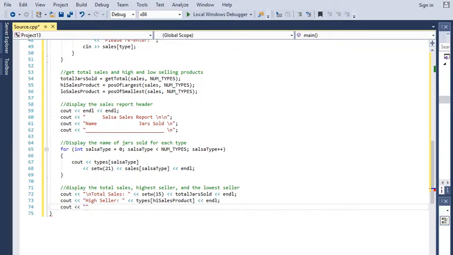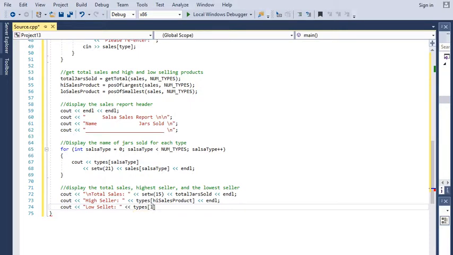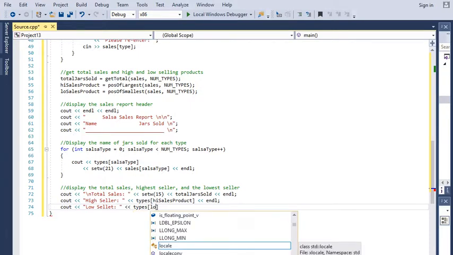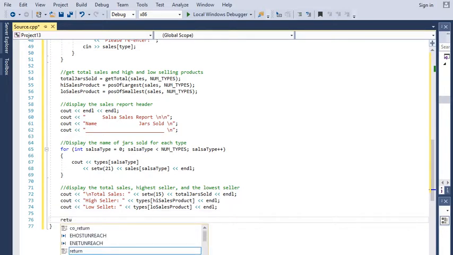So call it a low seller. Types low sales product. So now I'm done with this first part. And of course, I can't forget about return 0. I'm done with the first part.